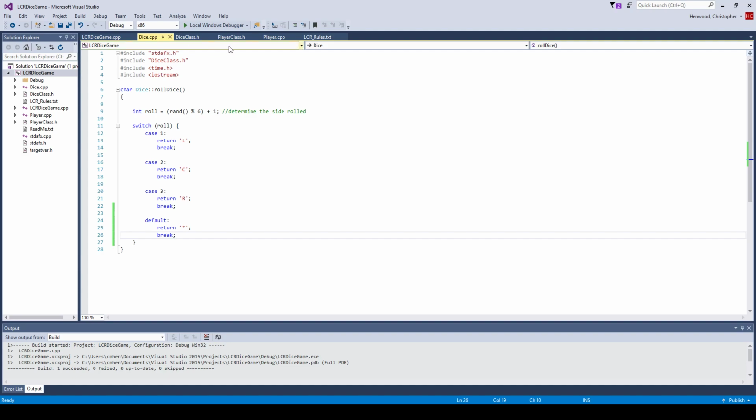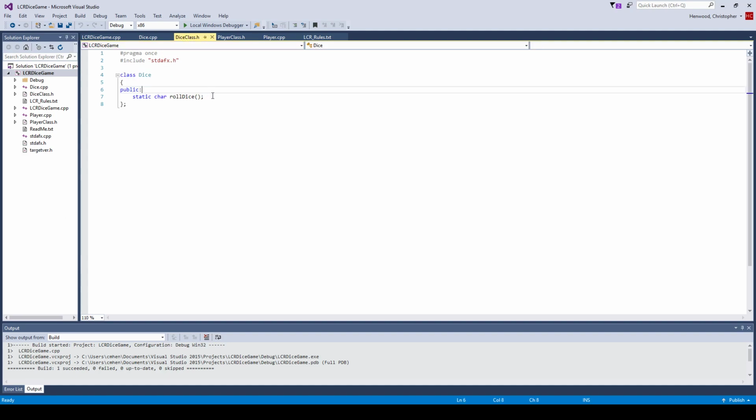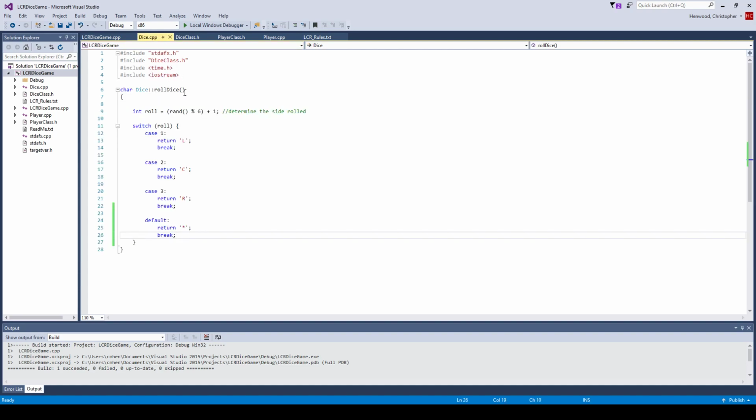So we have the dice class header file here. It's very simple. It's a class with one public static character function, roll dice. So here we have roll dice, which determines the side rolled. Just run a random number.